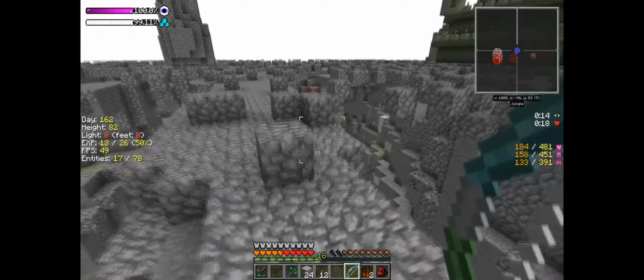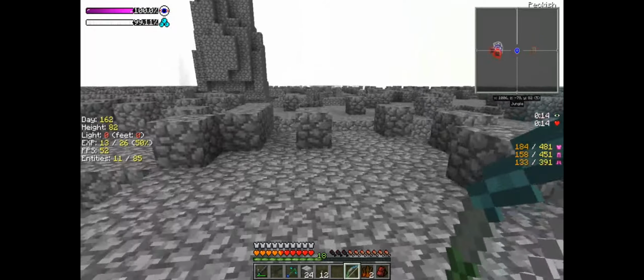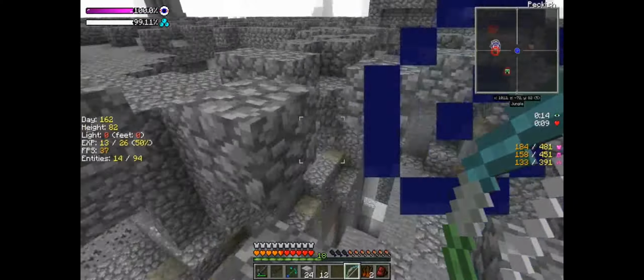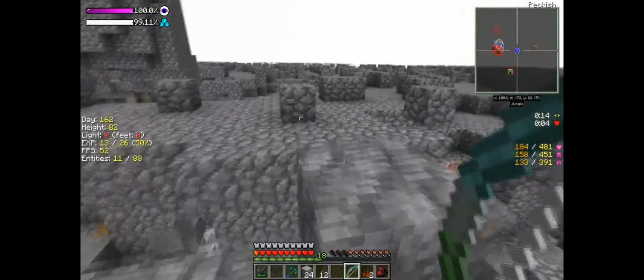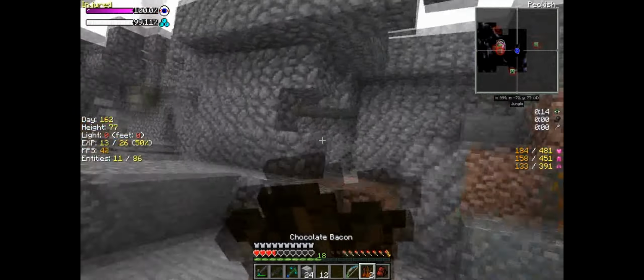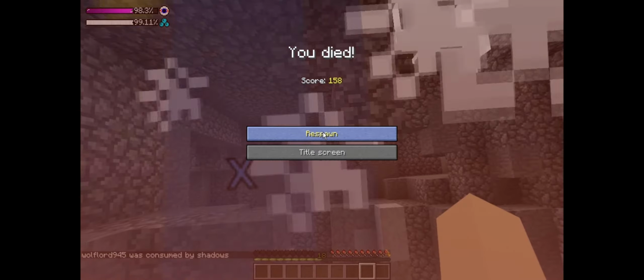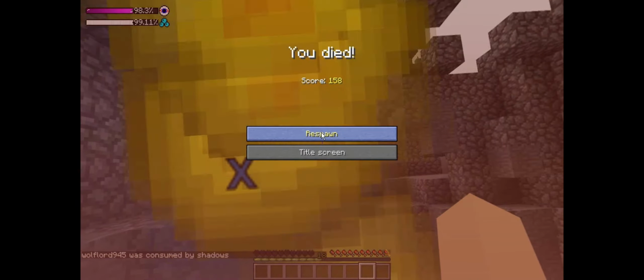Dun da dun. Okay, so let's see. Stuff is falling. We don't want to go this way. Why? Crap! What is killing me? Crap! No! Why? Was consumed by. Oh. Oh, that's right. We're in the deep dark, aren't we?